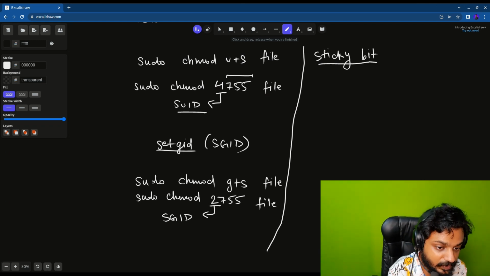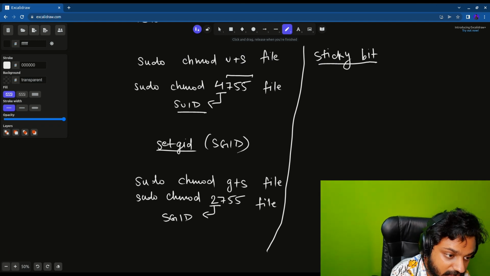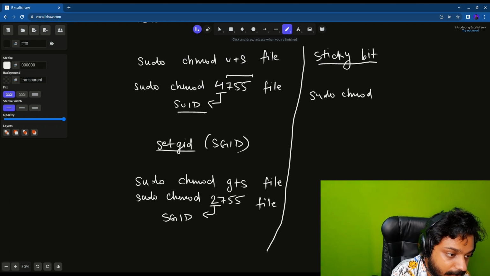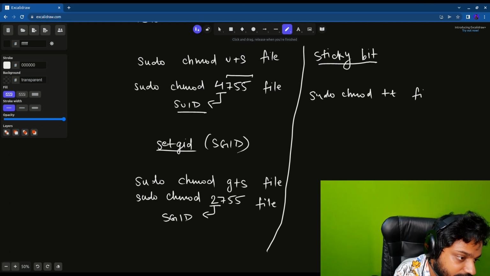And you can simply do sudo and then chmod, and I think a +T directly would work, and then you do whatever the directory it is. It usually works on the directory.